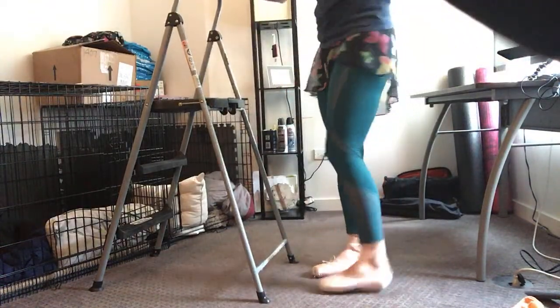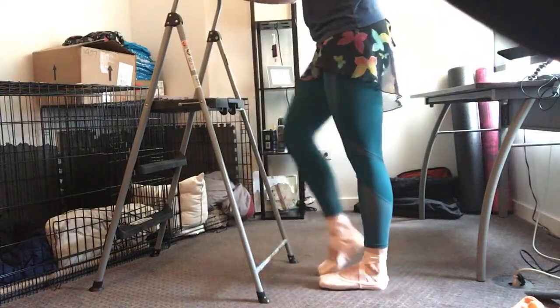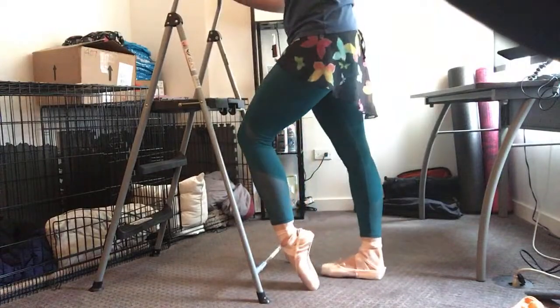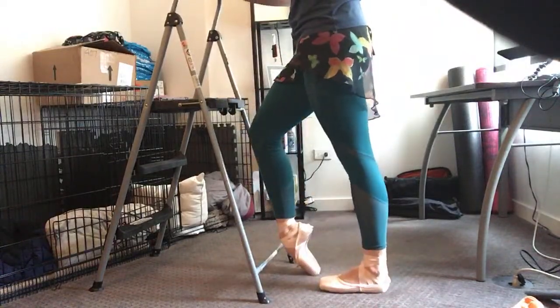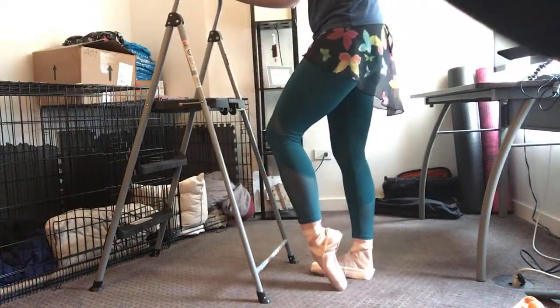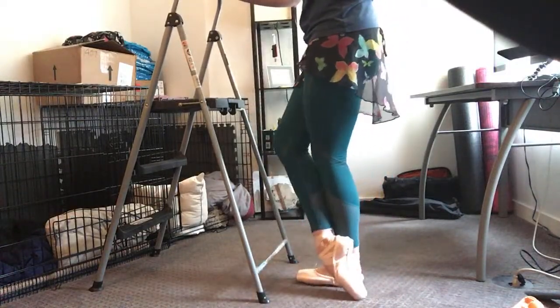So let's start in a parallel position. We're going to do 16 little prances that go one foot then the other foot. The 17th one is going to be a little stretch. If you want to bring that foot back closer, you can. Then the other side. Then we'll crisscross.